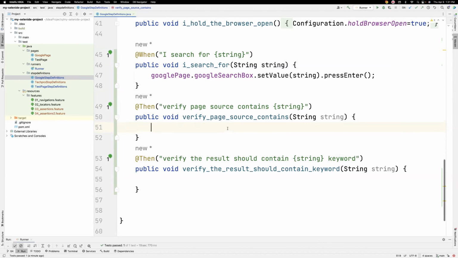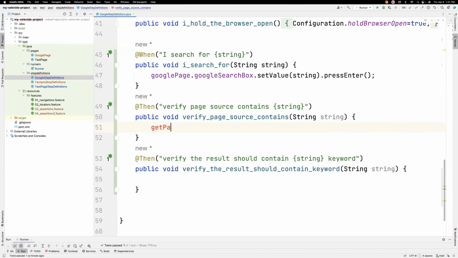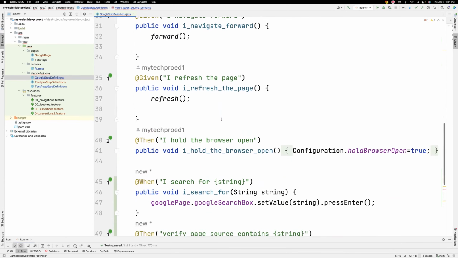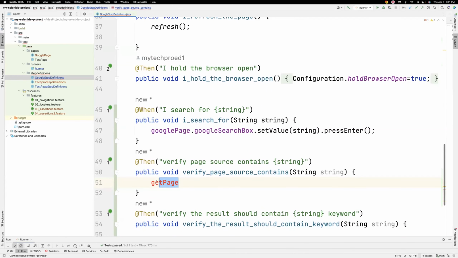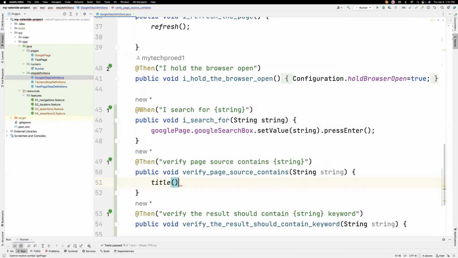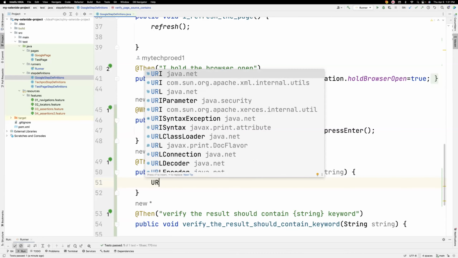Right here, we cannot just say get page source like we did with title. In title, we are able to get the title by just using the title keyword. For example, if you say title, you get title. If you say URL, you get URL.